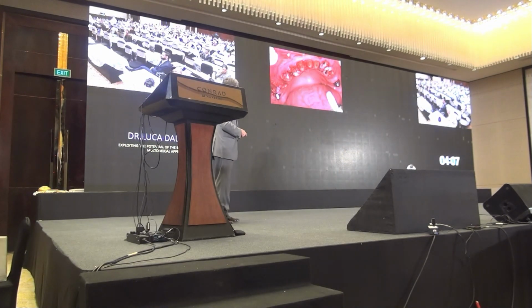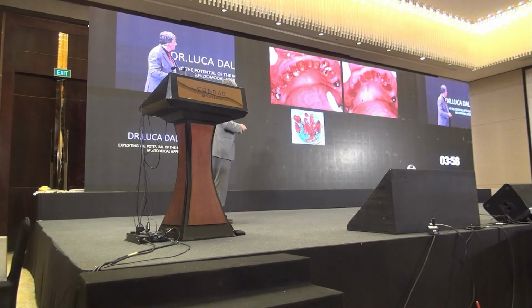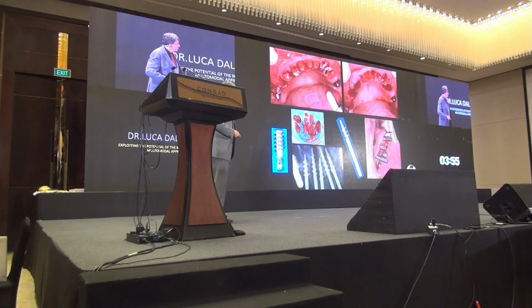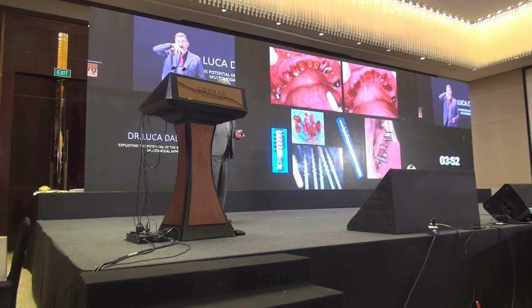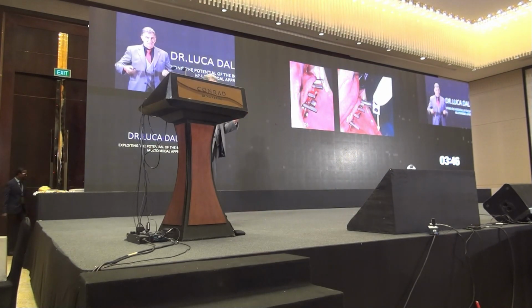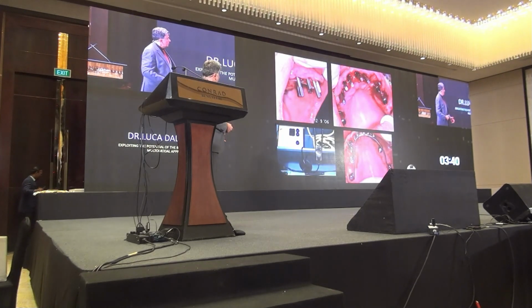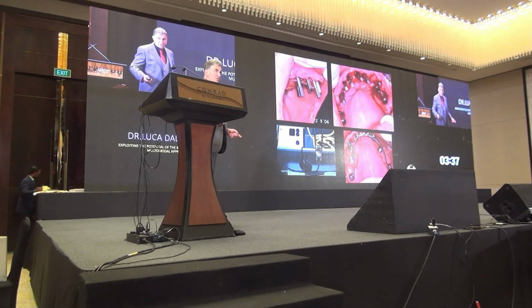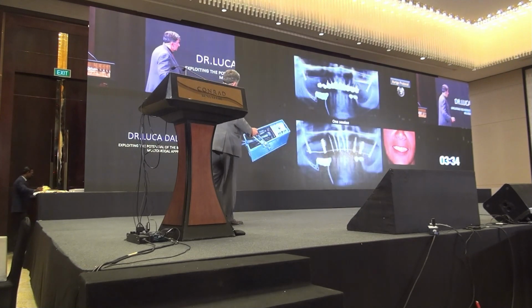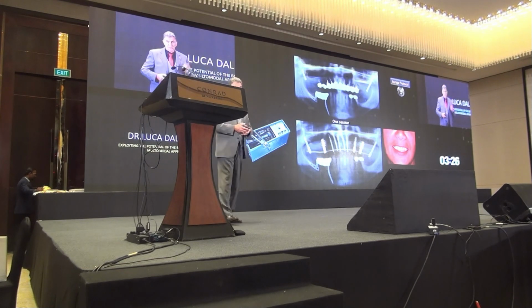So after 6 months, I go and apply the abutments to the posterior implants. I remove all the anterior teeth and insert new implants. And these implants, of course, are like this. So I go and bend these implants. This simplifies a lot. Bending these implants, connecting the anterior implants to the already integrated ones, and passing from this failing prosthesis to a new one, provisional of course, in one single session.